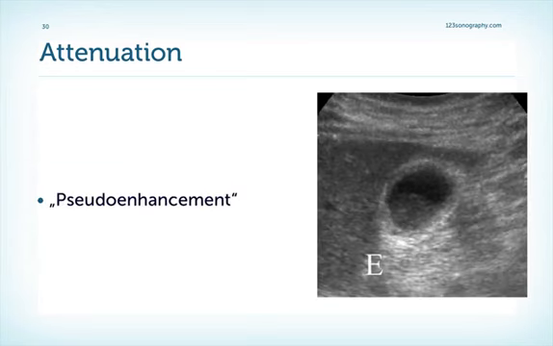The variability in attenuation from one ray to the other can also cause a phenomenon which you might call pseudo-enhancement. Here we have a cavity which has a fluid inside, and thereby there's not very much attenuation. So when the ultrasound rays pass through this structure, there's still a lot of energy left, and therefore we have more bright echoes than, for example, here on the side where this reduction in attenuation did not occur.